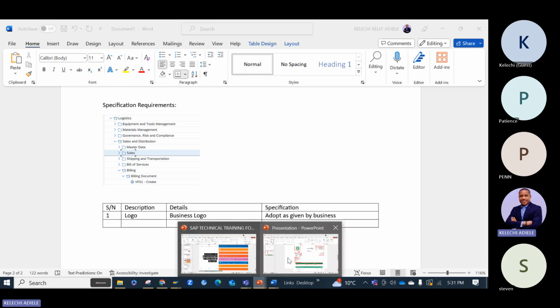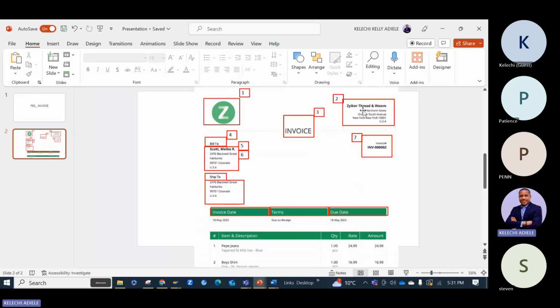Then number 2 is our company name, right? Great. So we have to remember this thing. This is my problem with FSD sometimes. But I think it's their company address. Yeah, name and address. It's the company name and address. So we say logo up, then company address under. Exactly. So you can just write it. That's why you need to give them a picture so that you don't talk too much, if you don't give them a picture and a table.